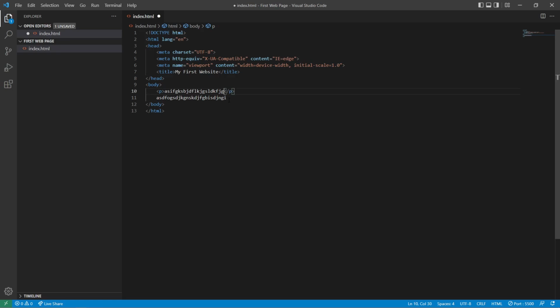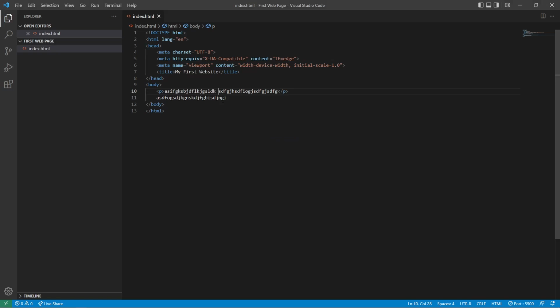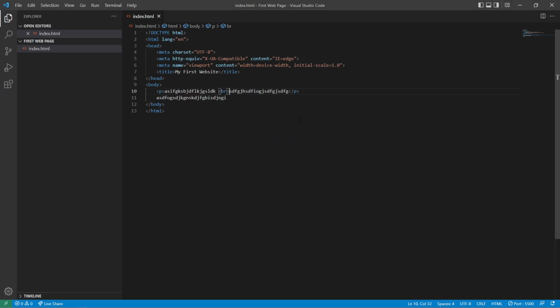Like if you had text that was kind of overhanging the web page, or a box that you wanted to have the text inside of, and the box ended right here and you wanted to create a new line, you could just have a break line tag right here, like this, and it breaks it into these two things right here. It's pretty nice.